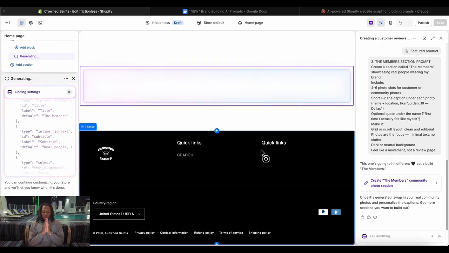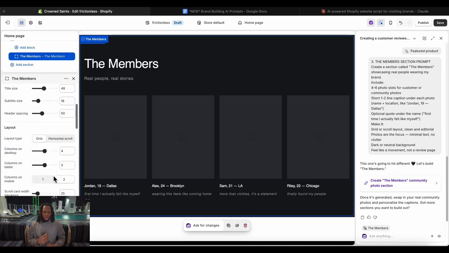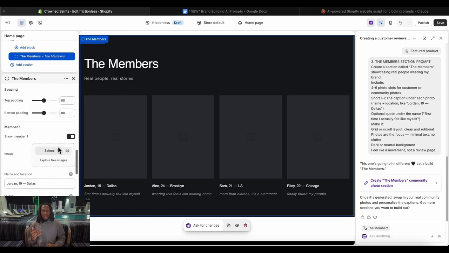And they're super killer. So we're gonna wait right now for this prompt to obviously generate. All right, this section took a little bit longer because we actually had to insert images and they had to code it a little bit more. But obviously you can see they created the member section, real people, real stories. They allow us to add photos inside here. It has names, ages, cities, and then you just scroll down here, and this is where you're able to basically insert the images of the people inside your products.